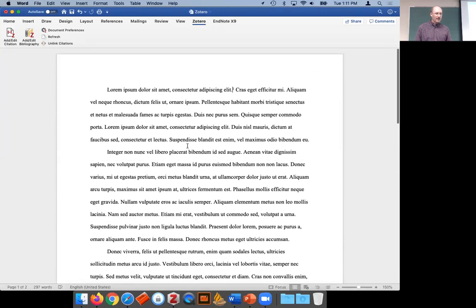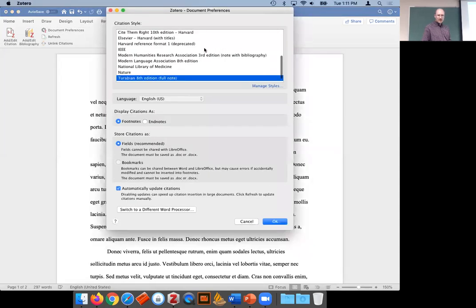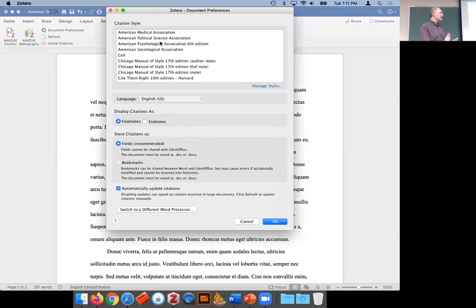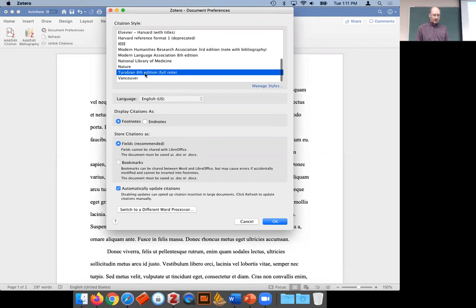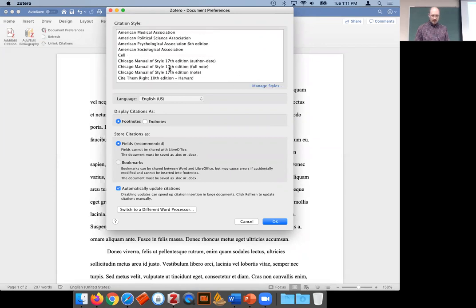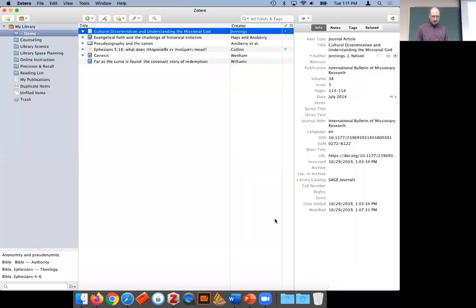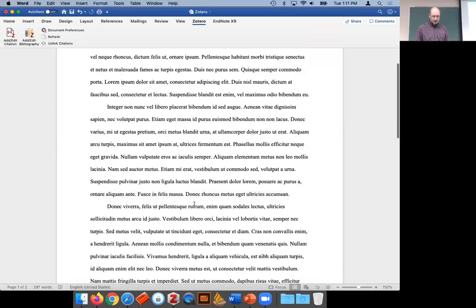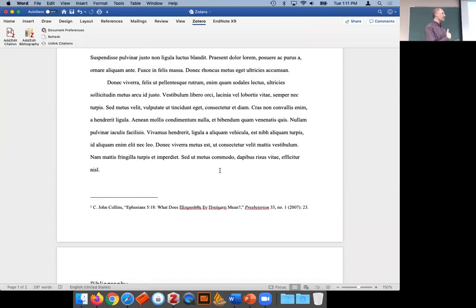Super easy. Now, one thing I forgot, probably the first thing you actually want to do before you do that is visit the document preferences, because this is where you set it up. This is where you choose the citation style that this document will use. Right now, it's defaulted to Turabian. I'm going to put it in Chicago full note. Again, you can change whether you do footnotes or endnotes. I'm going to do footnotes, and we'll hit OK there. And so now it has gone through and processed that change. It doesn't look any different since Chicago and Turabian are basically the same thing.